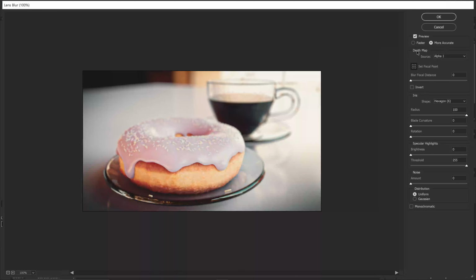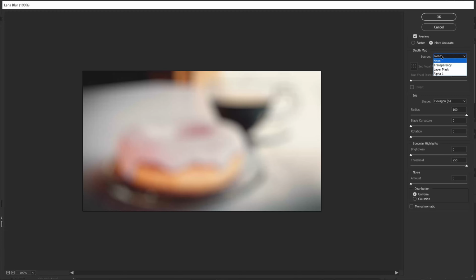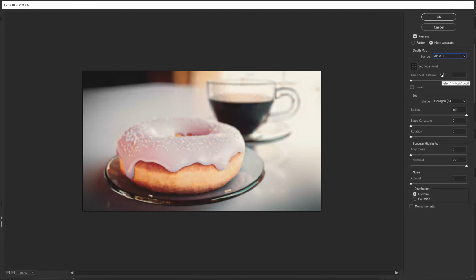here you'll see a tab that says depth map. Now you can change which one you want to use. Usually it's stuck at none, and there are other ways of setting it, but we have one now called Alpha 1, which is the one we just set up. And you can pretty much do exactly what we did, except you might have a little bit more control.